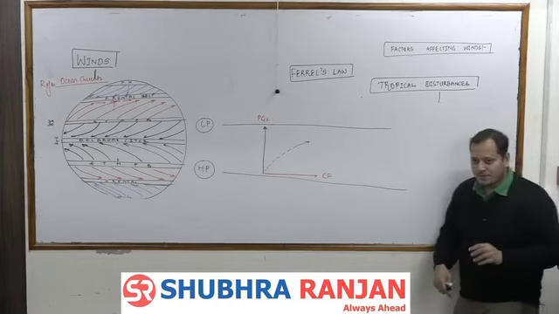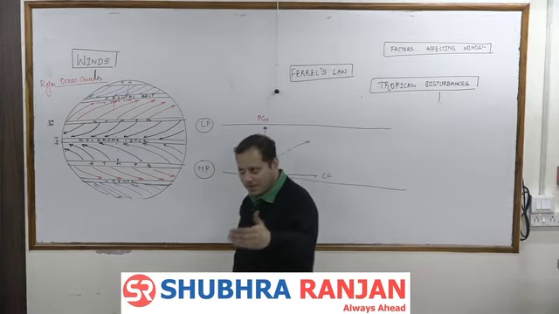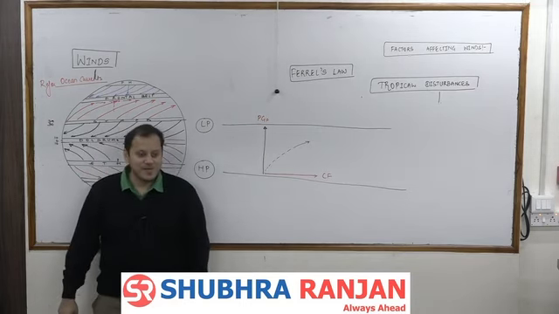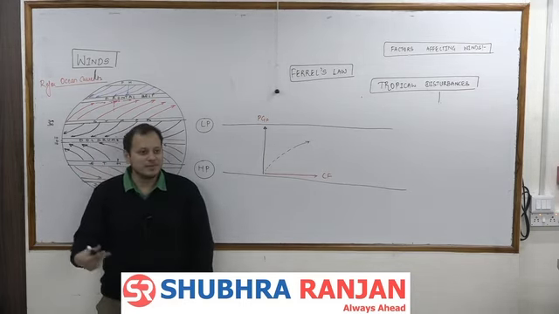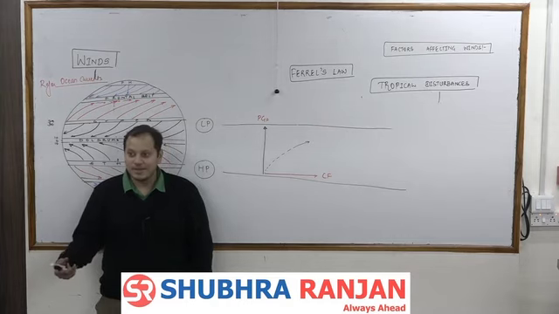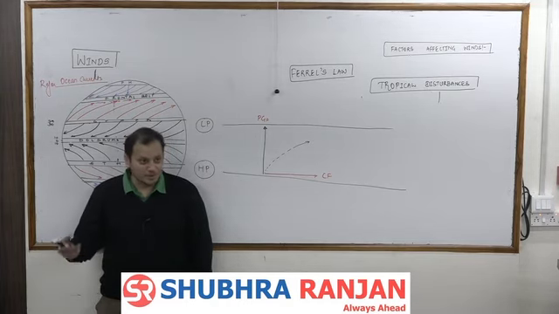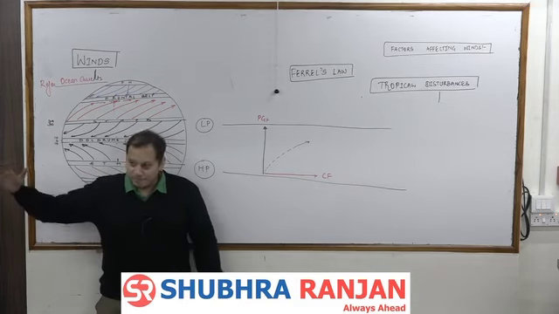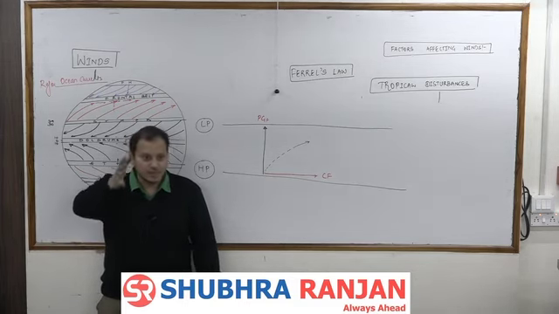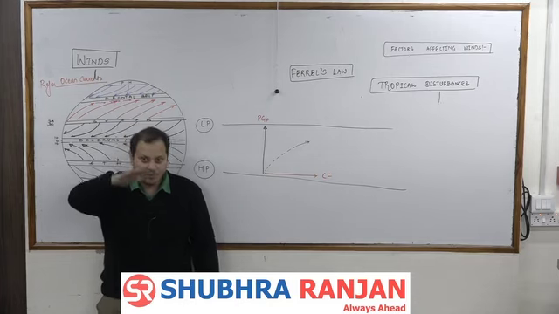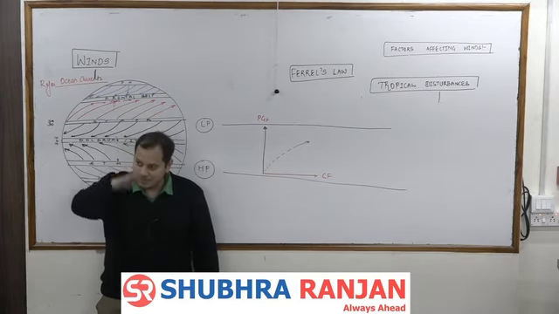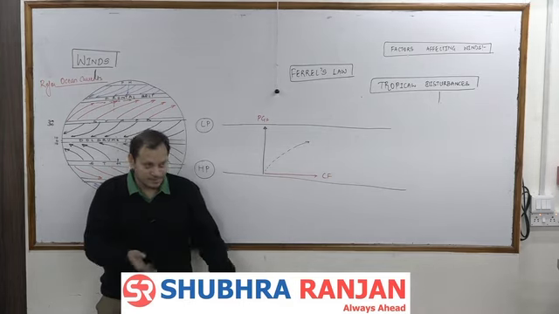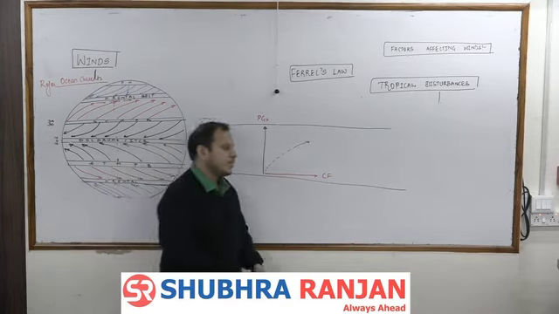So frictional force will affect what? The speed of the wind. Is friction greater on land or on water? On land. So the speed of the wind is always greater on the sea or water bodies. That is why you must have seen numerous YouTube videos in which there is a wind which causes waves to rise and fall and which causes the ship to rise and fall. The deeper the sea, the stronger the wind, because frictional force is very less. Fine.